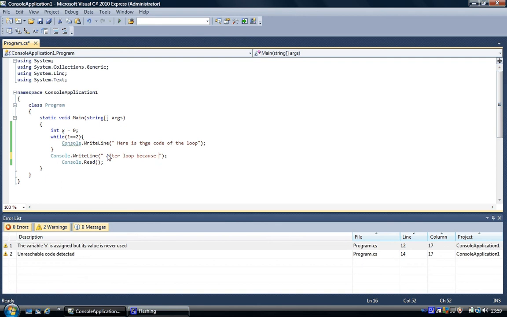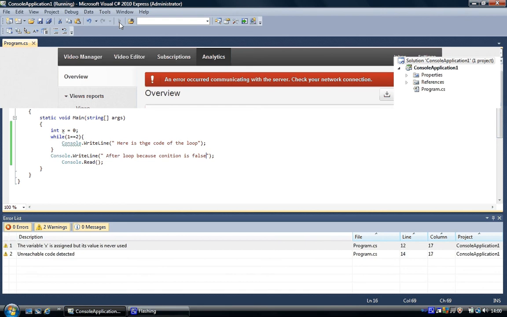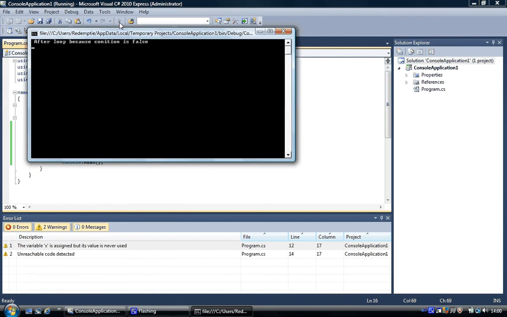It didn't execute this code here because this is false. It tested the condition, that was the pause, and then it went on to the next line of code and it would have continued all the way down.